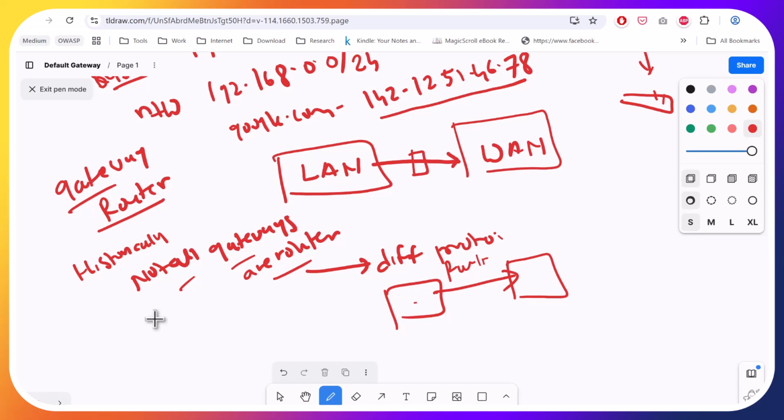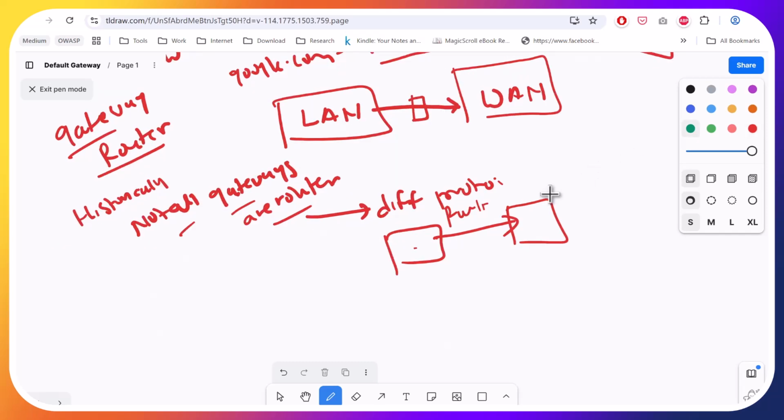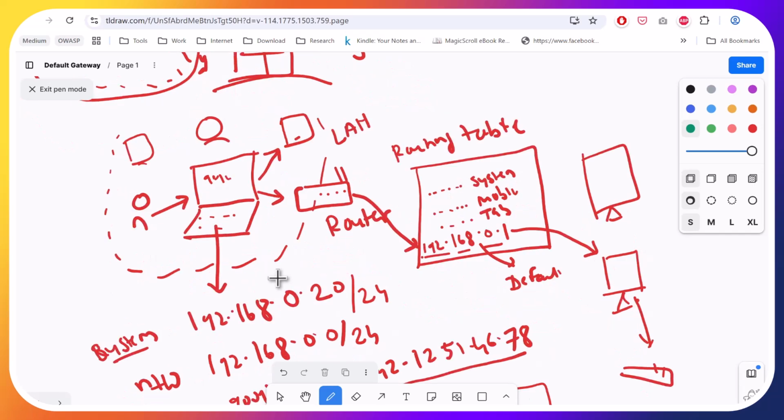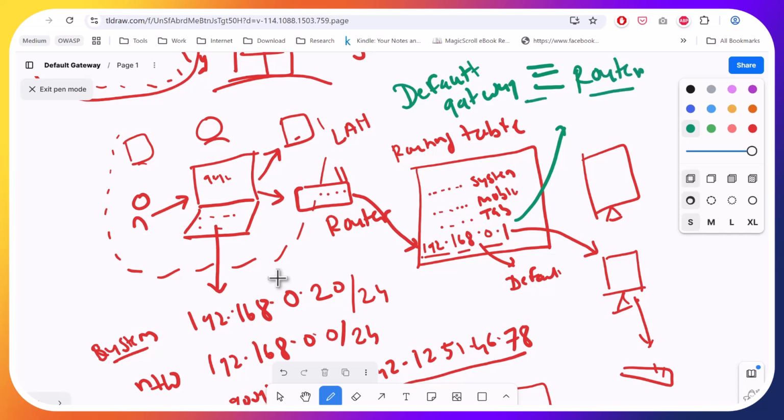Even today, a default gateway is often a router. So this is a very important concept. Here also I have mentioned it: your default gateway is always equal to your router. The router itself acts as a default gateway.